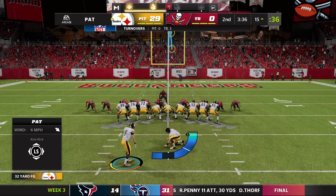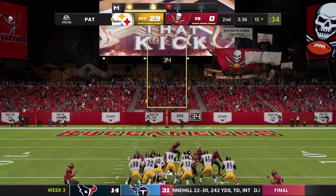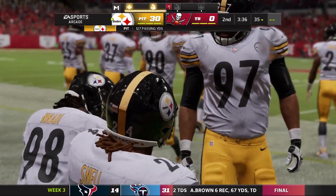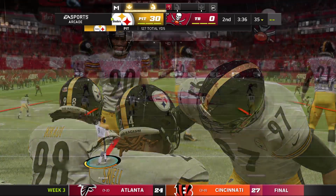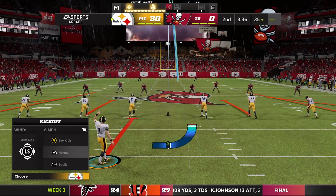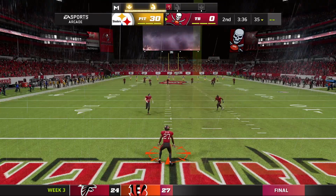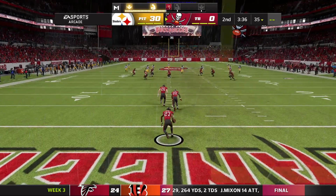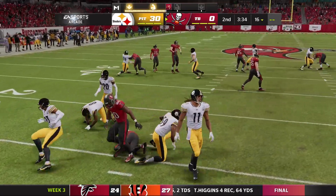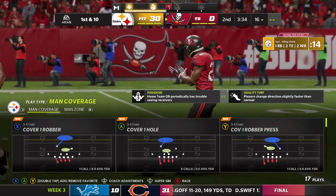And the Steelers are able to widen their lead here in this first half. The point after through the raindrops, up and good. And the rout is on here in this first half. So here's the kickoff now as they'll get it again following that fumble return for a score. From a yard or two deep, here comes a return. And in hindsight, probably should have taken a knee as he only gets this out to the 16-yard line.